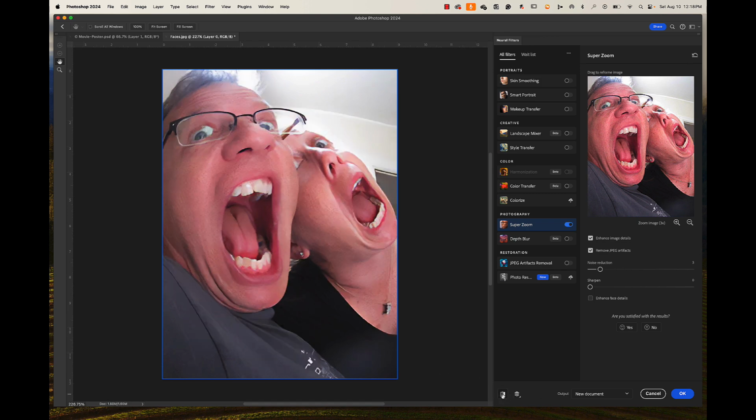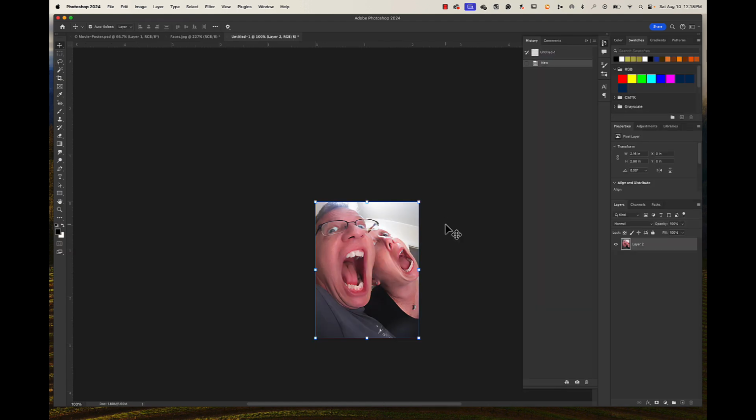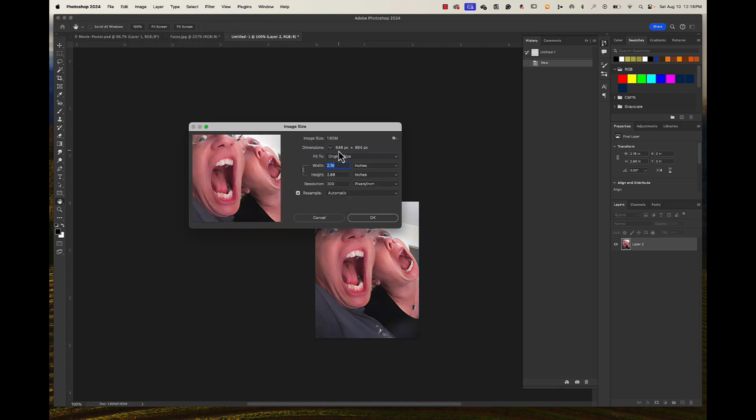Look at that. So for those of you who are working on your collages or who have photos that you're bringing in or anything that you're doing in the future, utilize this. So we're going to say, okay, we're pretty good with everything. Now, your new document, let's take a look again. Image Size. Now you're at 648 pixels by 864 pixels. You see how it's still maintained this kind of size, but your resolution's at 300 now. That's 3 times its original width and height, which is excellent.